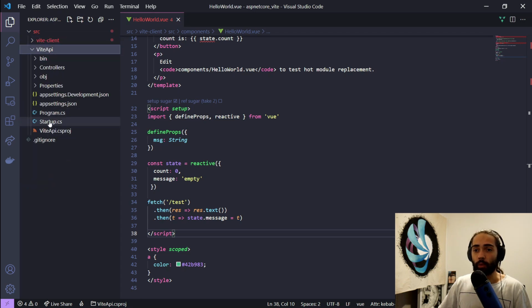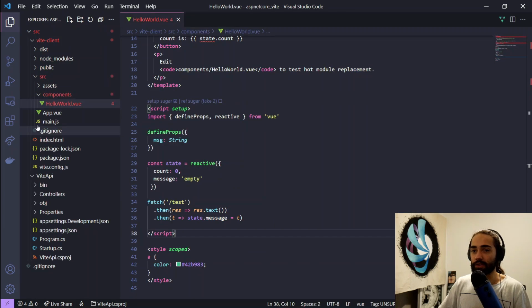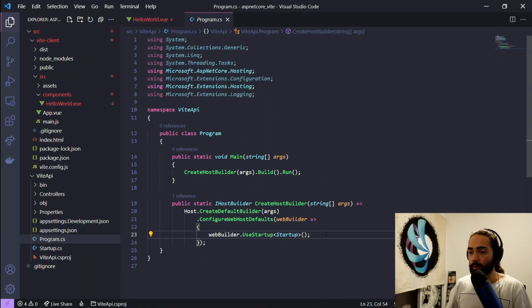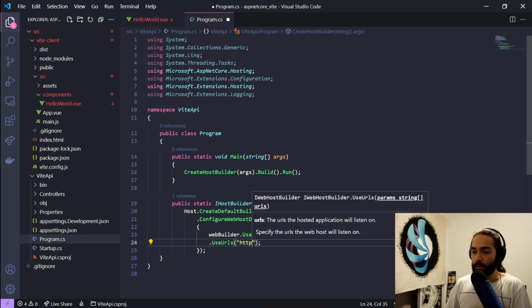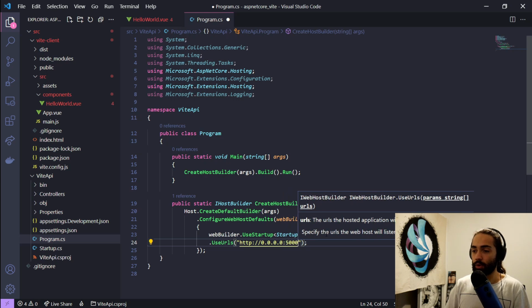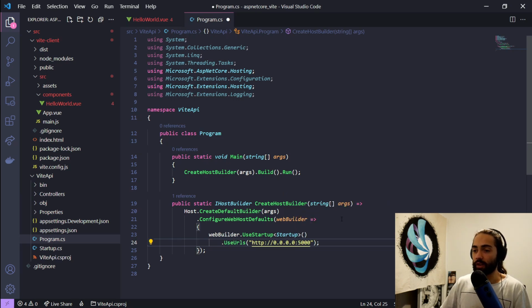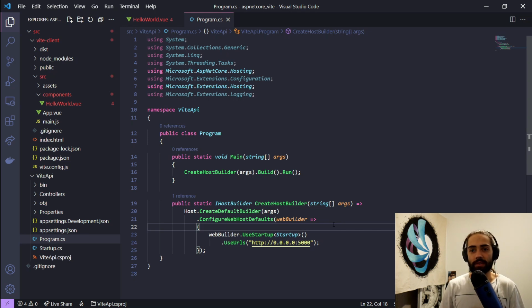For AspNetCore, what we'll have to do is go into startup, and not startup, actually just program. In program, on use startup, we will have to type in UseUrls. And here we'll just say http://0.0.0.0 and still port 5000. So this is just the configuration that allows it to run in a Docker container. Linux environment doesn't really play well with localhost. So this is just omitting the localhost, and it's using the default local address, which is 127.0.0.1. Okay. So that's what that is. Those are the only two things that we need.